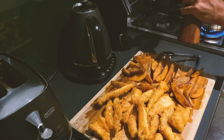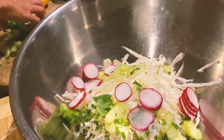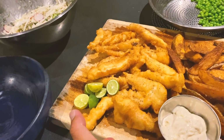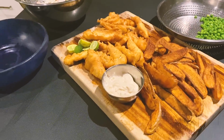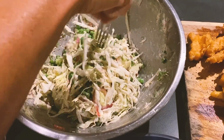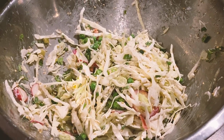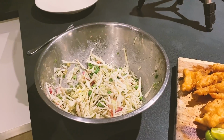Jeez, that salt shaker doesn't muck around, does it? Salad is almost complete. Almost there. I'll get Twan to go through it in a sec. There's cabbage, there's radish, there's sesame seeds, there's celery, there's parmesan, there's olive oil, lemon, salt, pepper, parmesan. I think I said that. Yeah. That's about it. Cool.